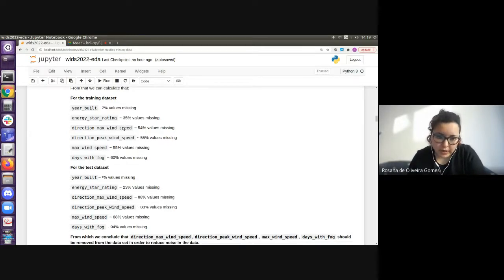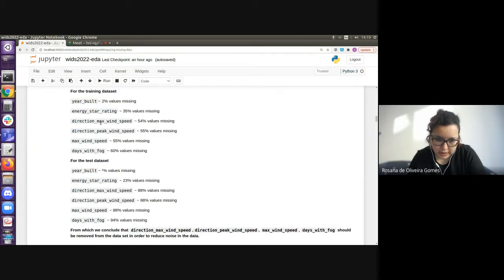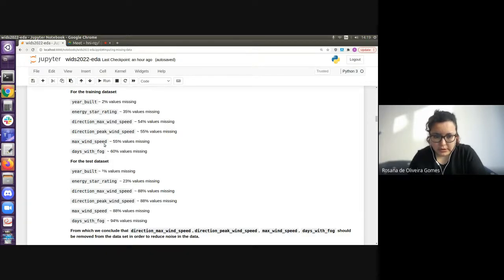So for other variables here, especially for the test data set, you see that all the direction variables about wind speed, and basically all the wind variables, like also the maximum wind speed, direction, and also the days with fog have quite a lot of missing values.